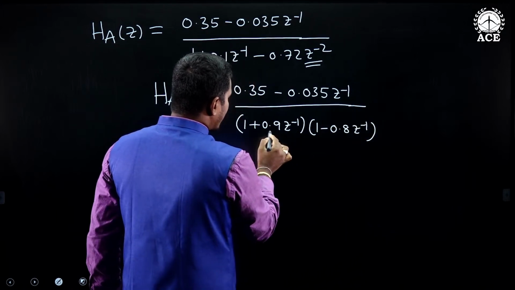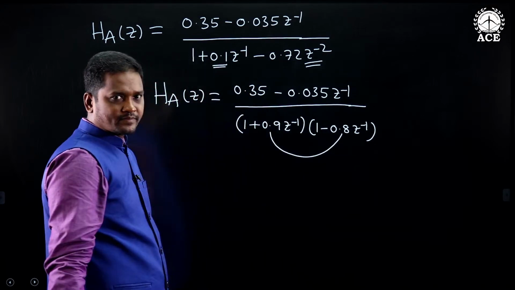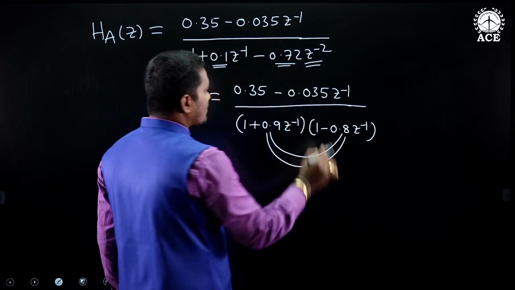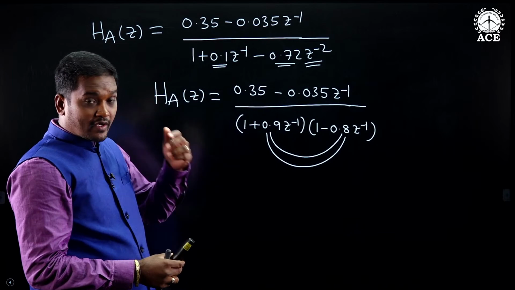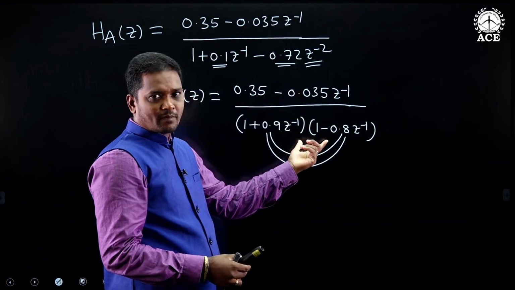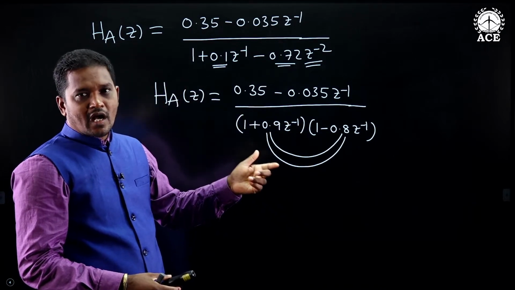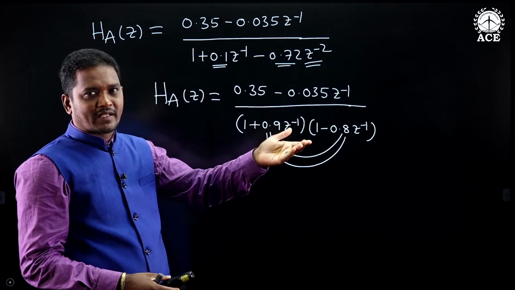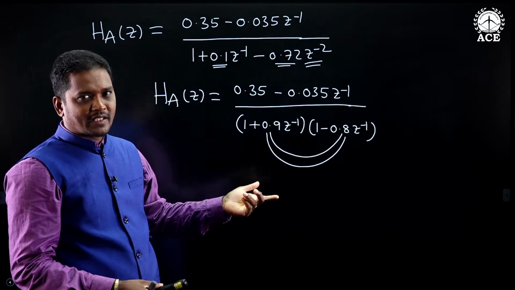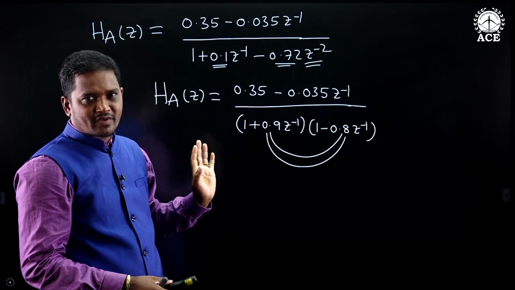What is the logic is, if I add these two, 0.9 minus 0.8, you have to get this 0.1. If I multiply these two, 0.9 into minus 0.8, you have to get this 0.72. Yes or not? Yes. So by applying that logic, you convert this second order polynomial to first order polynomial, or if you are unable to apply that logic, you follow the normal method, minus b plus or minus square root of b square minus 4ac by 2a. You follow that method and convert into first order polynomials. That's your wish, this logic or the conventional procedure.